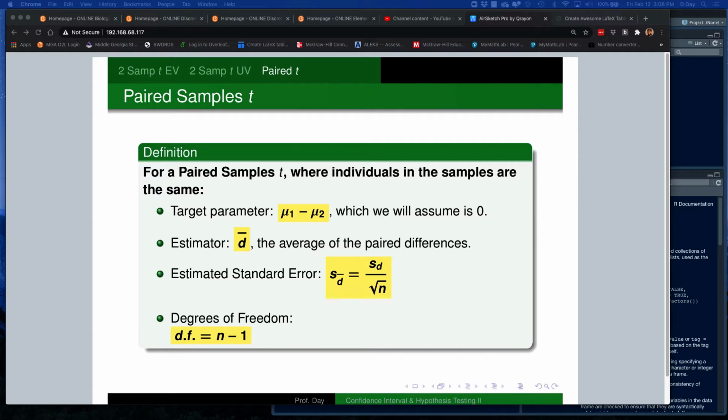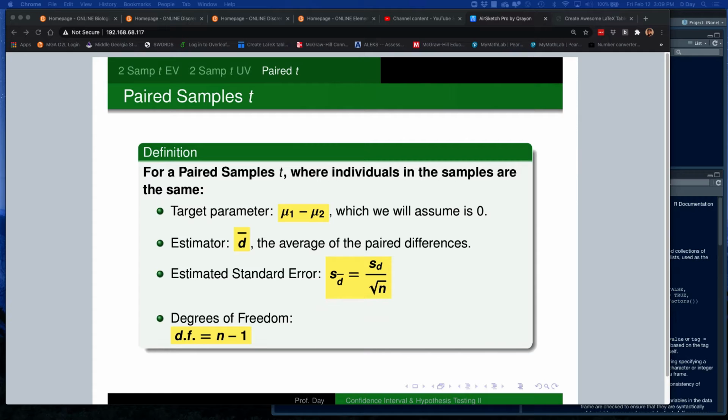Today we're going to talk about something called the paired samples t-test. So for the paired situation, when you have data paired, like the before and after kind of effect, where you take the same group of people or items, measure something about them at one point in time, and then measure something about them again later on, we do something called the paired samples t-test.